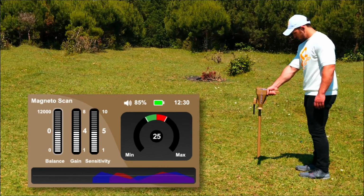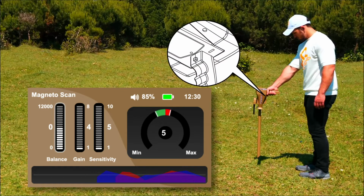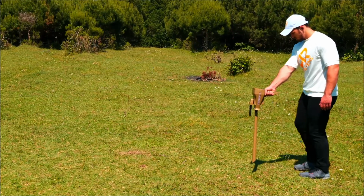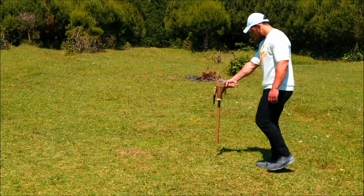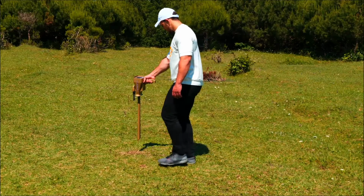If the sound continues, the sensitivity indicator and the gain indicator must be reduced by the down arrow, and press the grip key every time the sensitivity and gain are changed until the sound stops. So the balancing process has been completed. Keep the previous position and move to the right and left to start the search for the target.